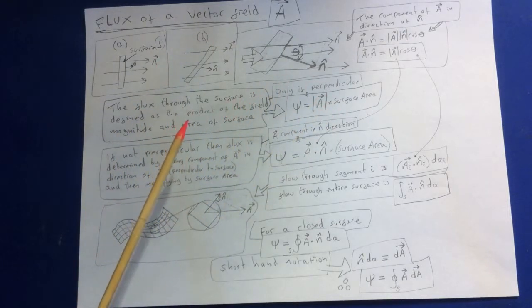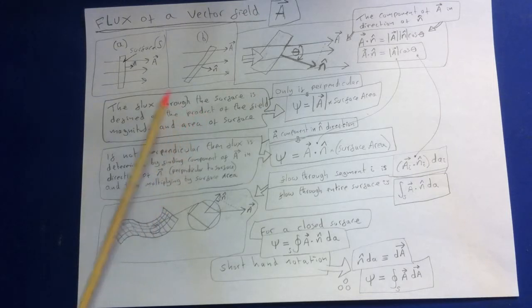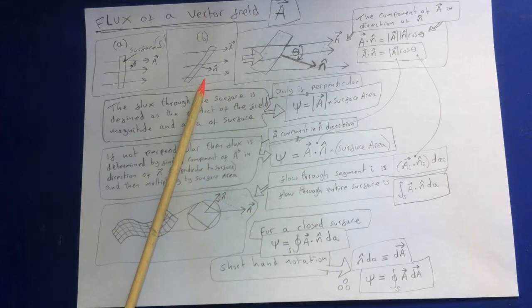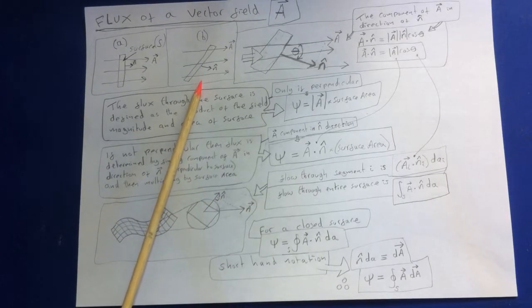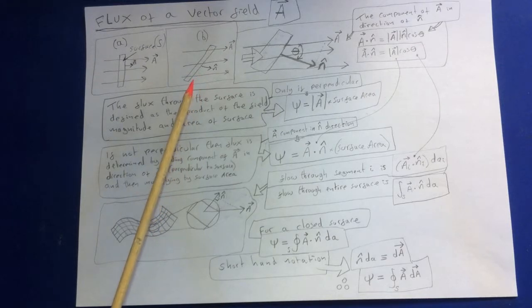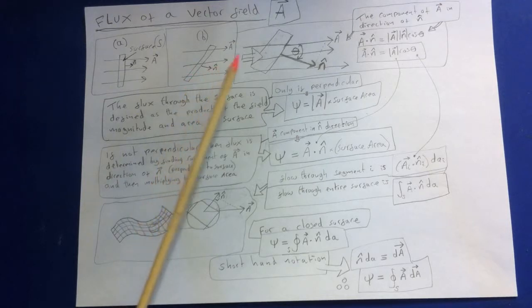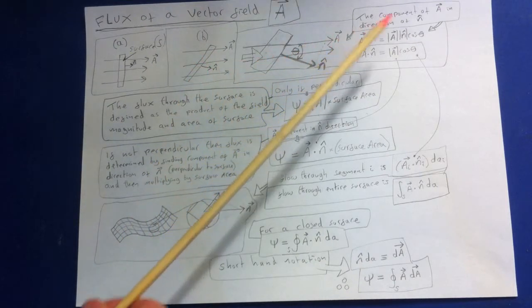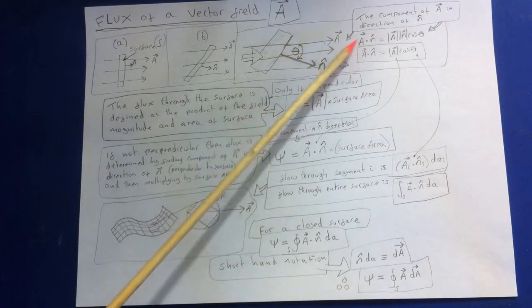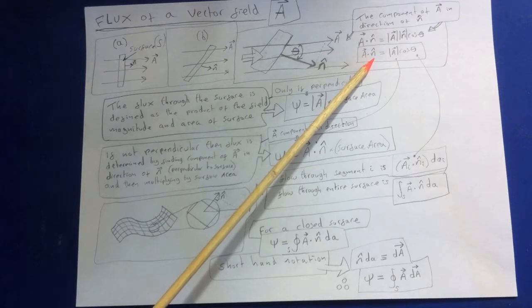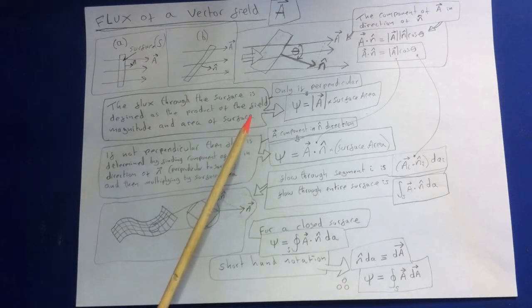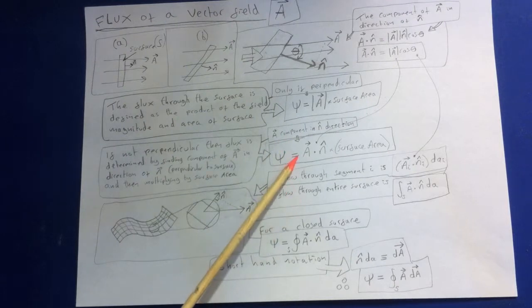Note that if A is perpendicular to the surface, it is parallel to the unit vector n hat. Now if the vector field is uniform but not perpendicular to the surface, as in figure B, the flux may be determined simply by finding the component of A perpendicular to the surface and then multiplying that by the surface area. So to find the component of A perpendicular to the surface, we want to find the component of A in the direction of n hat. By looking at this diagram, you can see that A·n is the component of A in the direction of n hat. So this is where we have this equation.